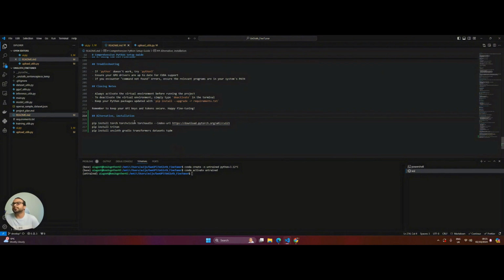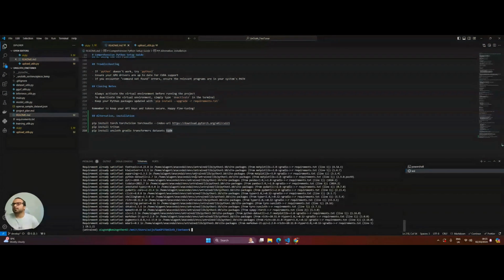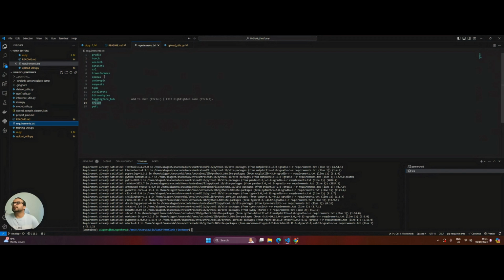I will keep this in the readme file, and then you install the Unsloth and everything, and then you run pip install -r requirements. So the requirements have everything. What happens sometimes, although the requirements libraries are kept in order, is that I have seen it trying to install and download a library like the transformers library before the torch library, and as a result we get a compilation error.